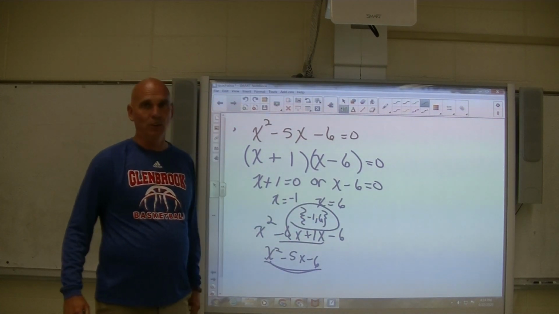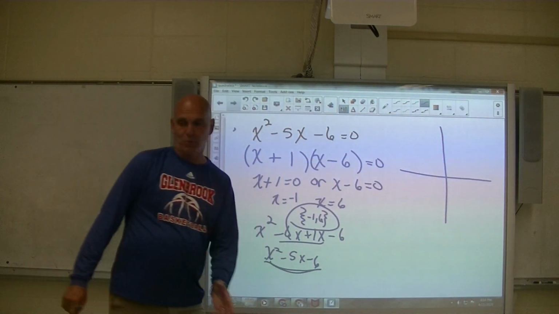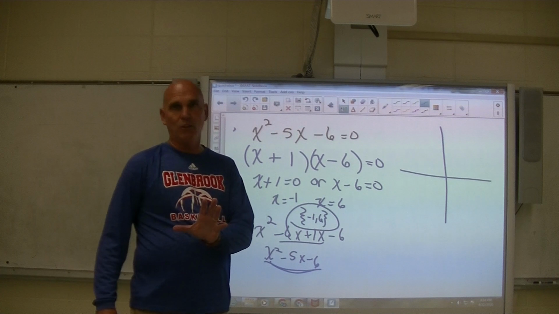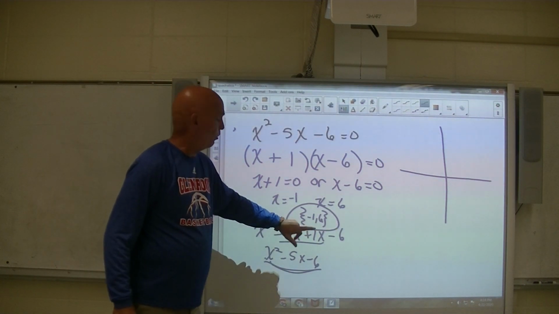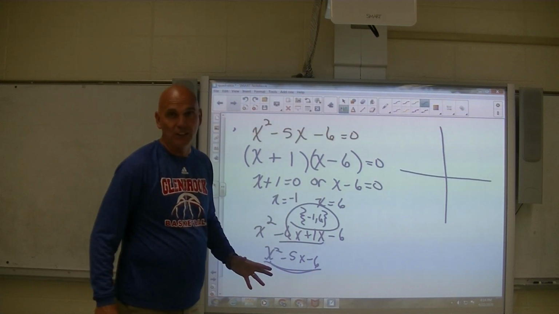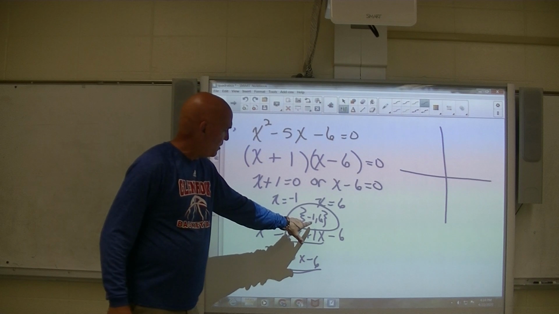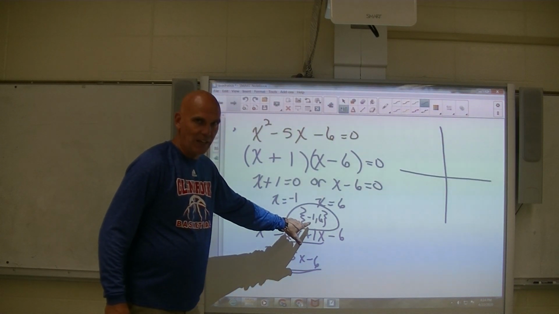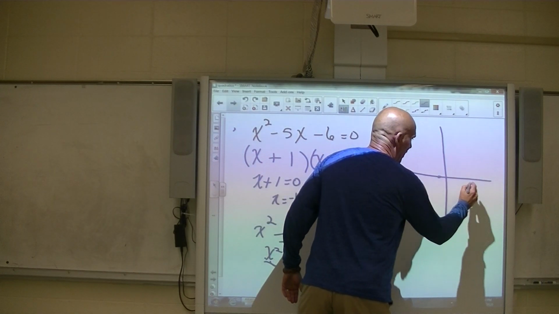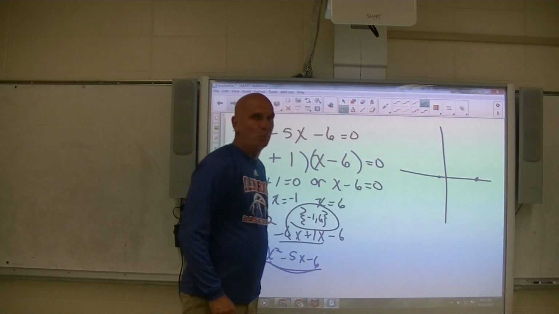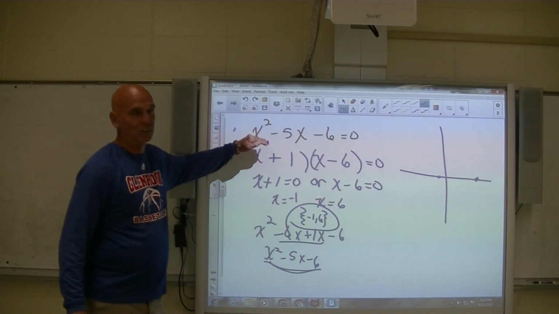Just out of curiosity, what do you think this would look like if you graphed it? Okay, and you can check this, by the way. You can fire up your calculator and graph it. What would it look like if you graphed it? I don't know where the vertex is. I don't know where the axis of symmetry is. We might have to do a little work to find all that. But I know that it would hit the x-axis at negative 1 and at positive 6. Negative 1 right here and positive 6 right here. That's the 2 points on the x-axis. Those are the two x-intercepts, because that's what we found, the solutions to this equation.